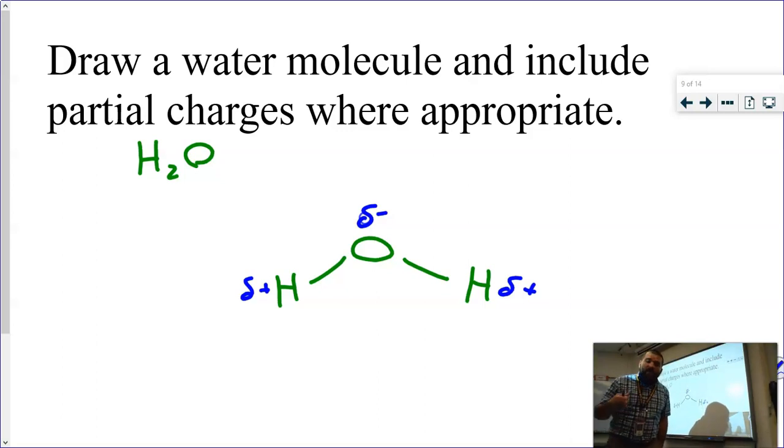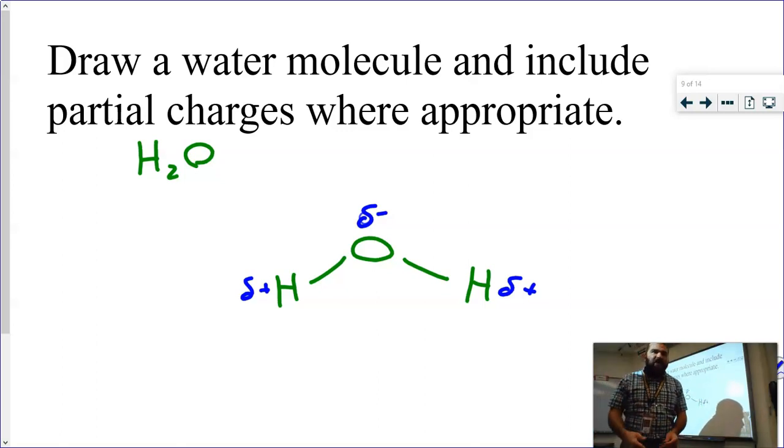All right? We're going to be trying to identify these partial charges because they're going to help us answer more questions or later questions this year. But it's all about electronegativity. Which is more electronegative? Oxygen. Awesome. That means these shared electrons are pulled in that direction and electrons are negatively charged. As a result, both of these bonds pulling towards the oxygen give us a partial negative nearby the oxygen, and both of these shared bonds being pulled away from these 2 hydrogens make the 2 hydrogens partially positive charged.